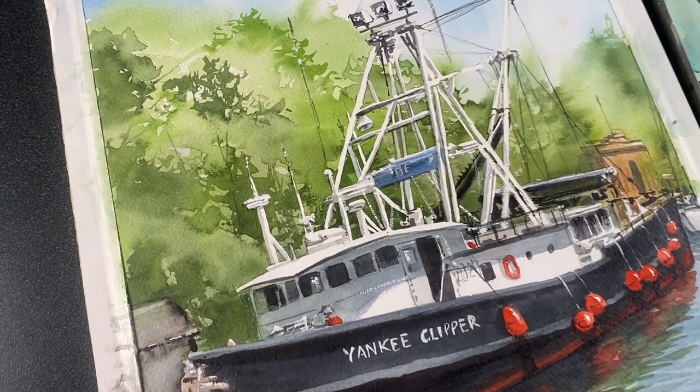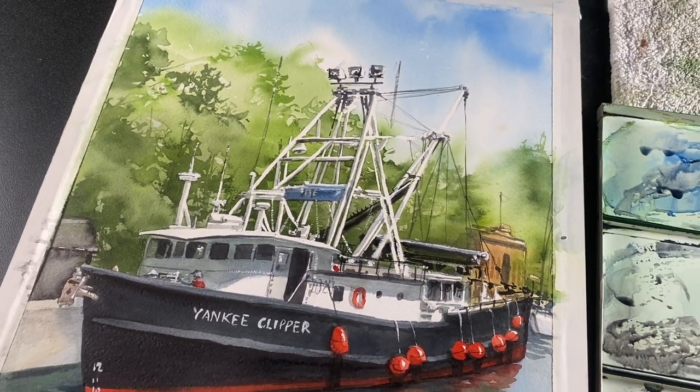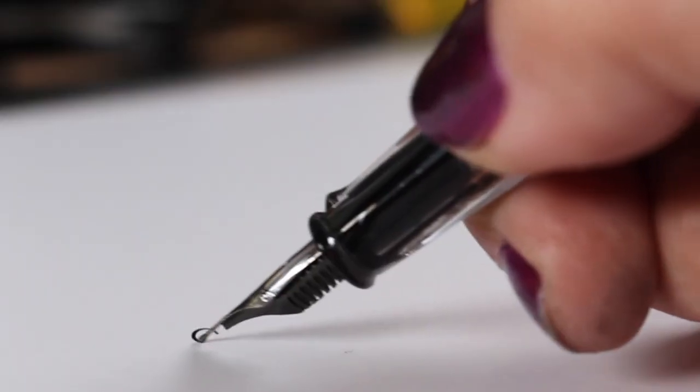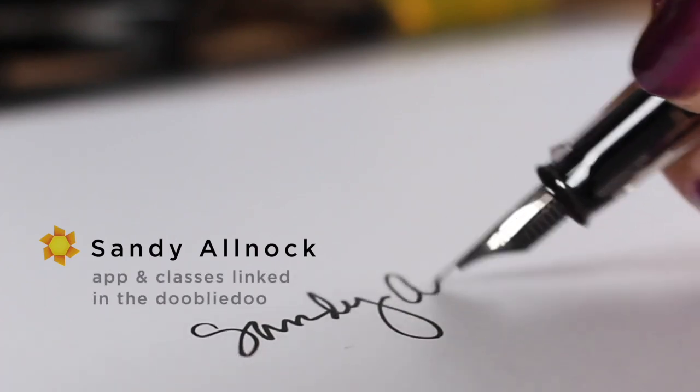Here's my painting. I want to invite you over to the blog if you want to see nice close-ups and study some of these areas in more detail. I'm glad you stuck around because there's a 10% off coupon code for watercolor classes through the end of July 2023 — the code is WC2023, good on any of my 31 or 32 watercolor classes at all different levels. I'm here every Tuesday and Saturday mornings at 8 a.m. Pacific. If you want to join me for premieres, I'd love to chat live in the chat box. Go out and create something every day.